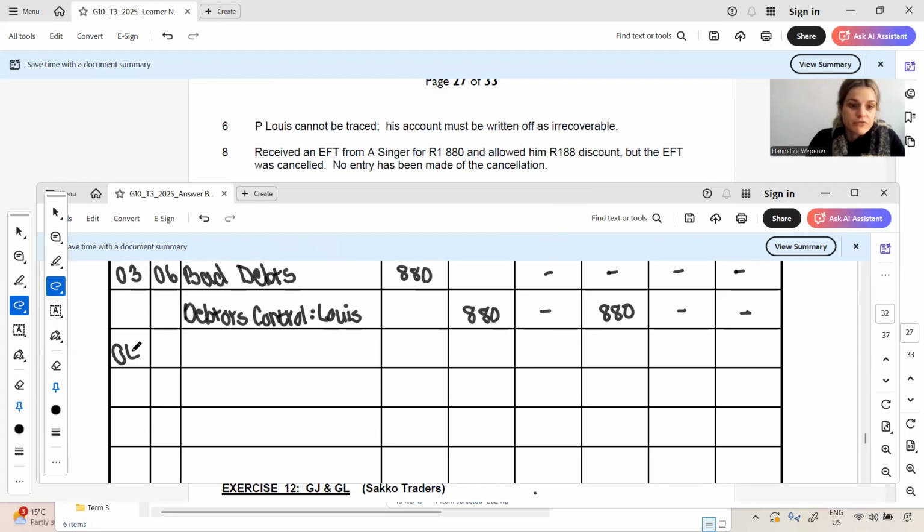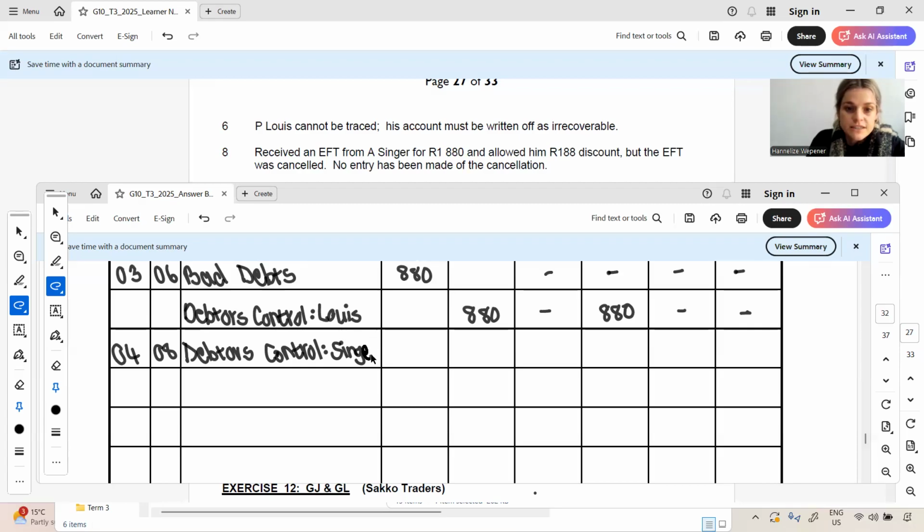So this is now voucher number 4, and this is on the 8th. Because the EFT was reversed, you've now added back the 1,880 to this debtor's account with a debit and credit your bank. The discount allowed previously was an expense. So you had a debit for your discount allowed, and then you credited this debtor's account even further. But now, because the EFT has been reversed, you are also going to reverse the discount allowed, and you are going to add the amount back to this debtor's account because you're not going to allow discount if he's not making payment. So debtors control, and this is singer.